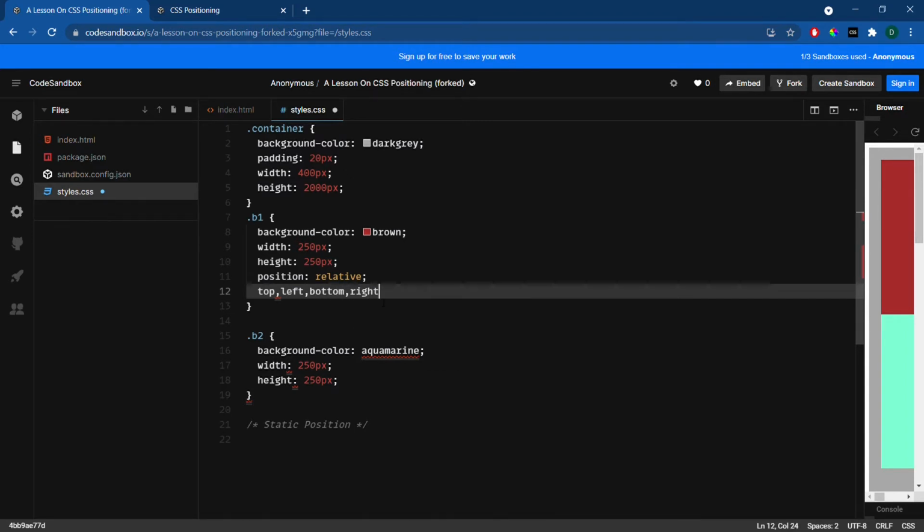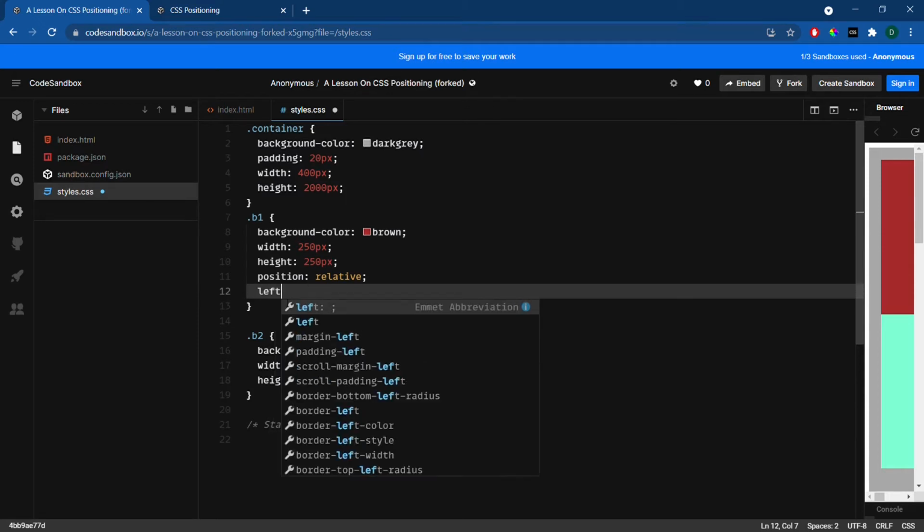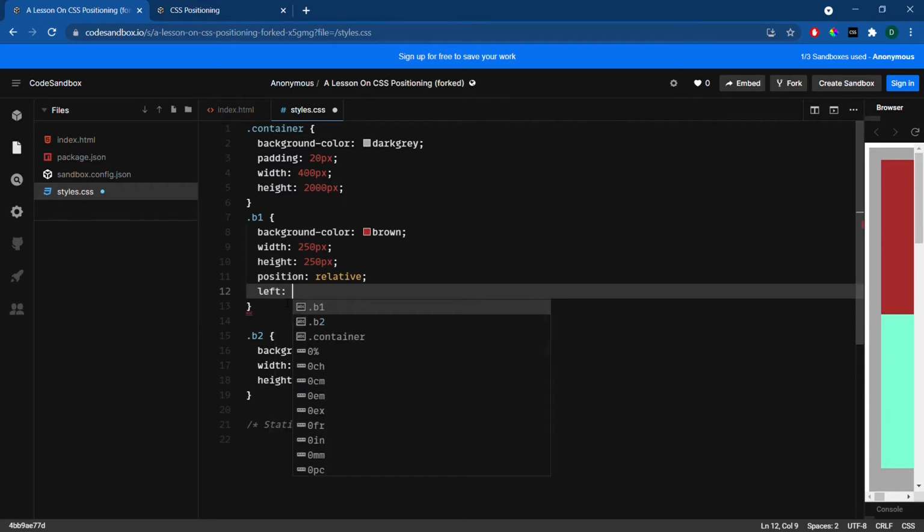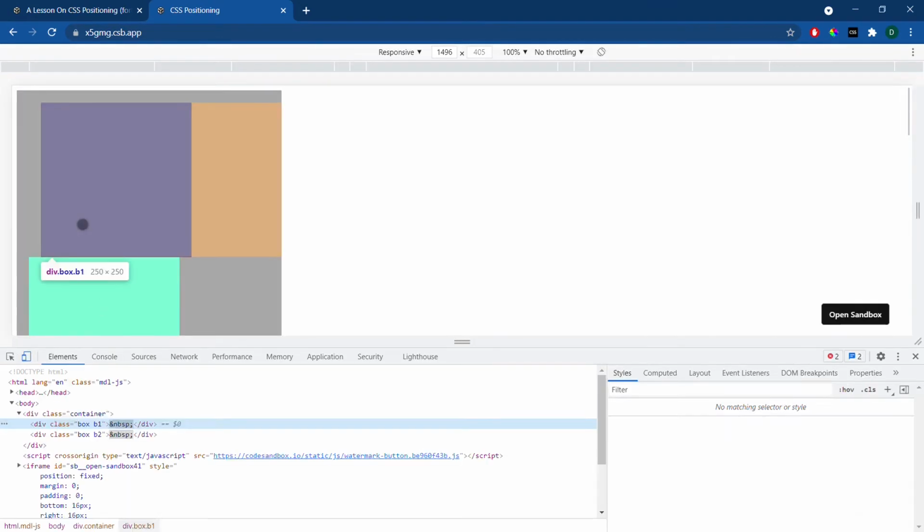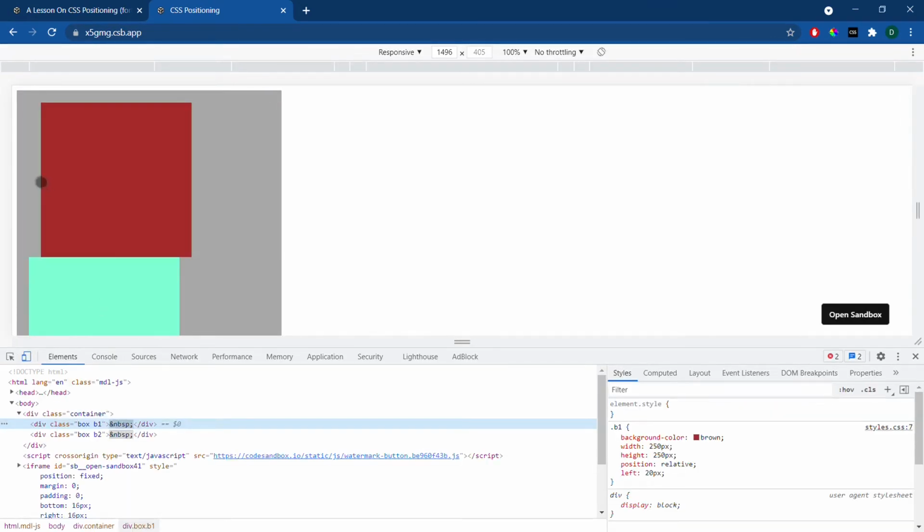Using these properties, I can actually manipulate the element's position with position relative also. So let's go ahead and put left, and let's put 20 pixels. As soon as I save it, if you observe here, this element just moved 50 pixels away from its spot where it used to be.